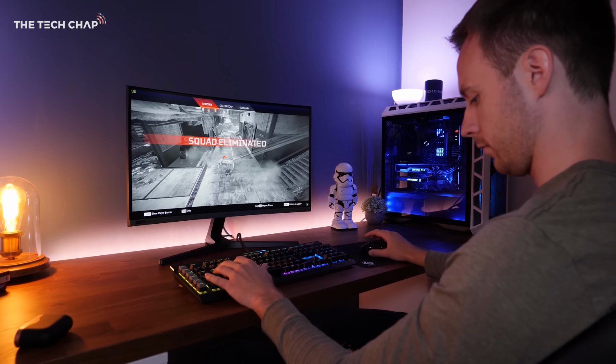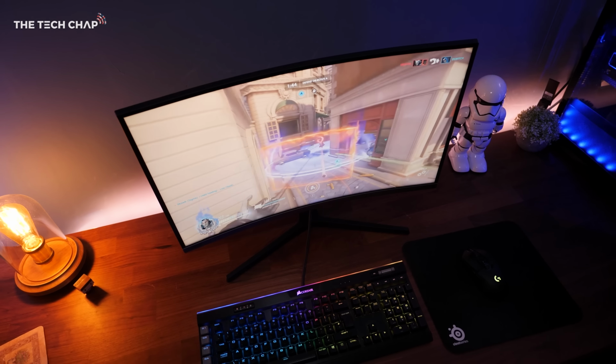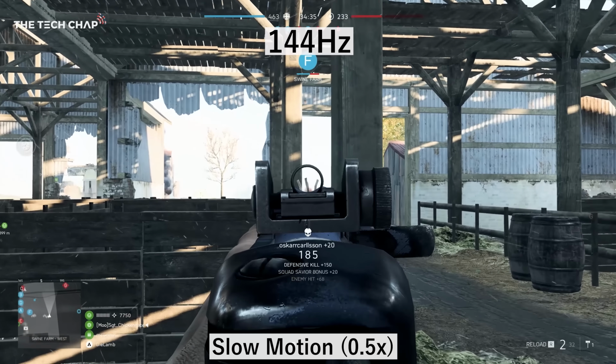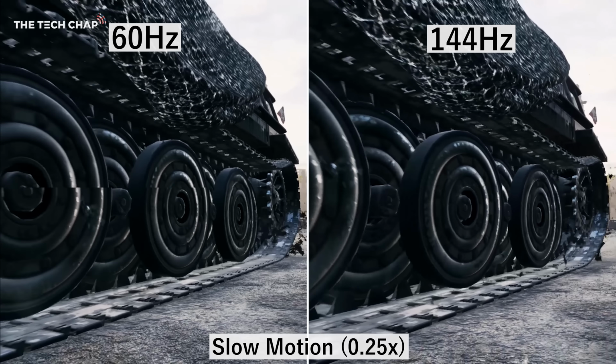And yes, we are starting to see 4K 120 or 144 Hz displays, but good luck getting anywhere near that kind of frame rate at 4K with the current cards. Right now, I still think the sweet spot for gaming is 1440p at 144 Hz, maybe on a 27-inch monitor. That's kind of like the best all-round. Yes, you can go 4K and it's a little bit sharper, but you're going to pay a lot of money for it and you're not really going to see that high refresh.